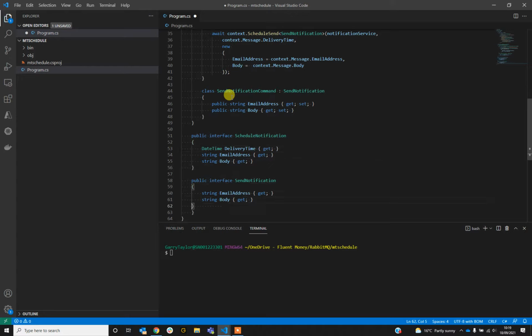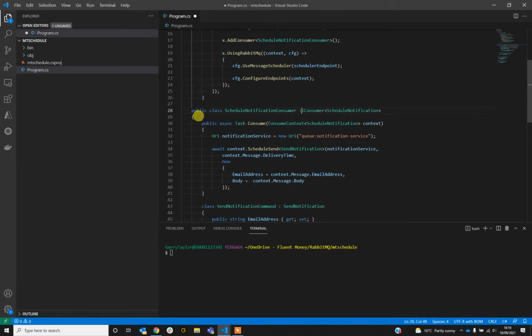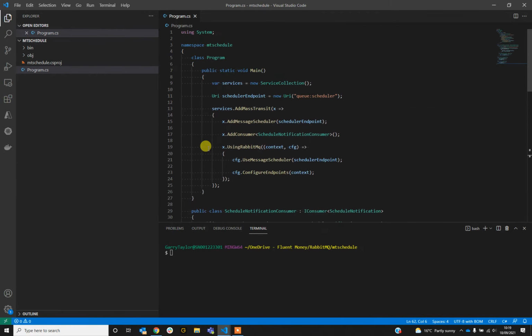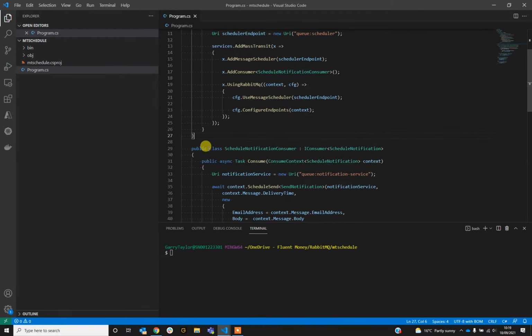What's going on here with the code? So apologies for that. I just pasted it in just below the class. I pasted it in the Program class where it should obviously be a separate class.